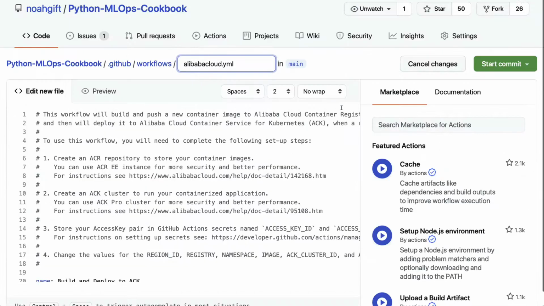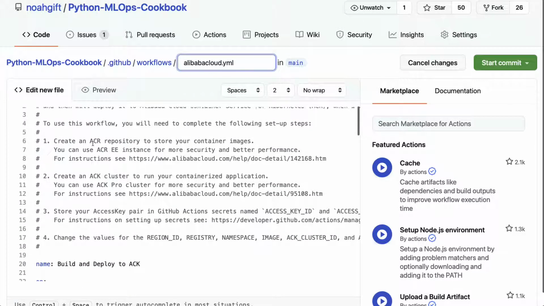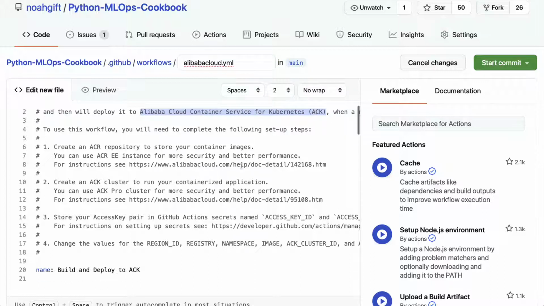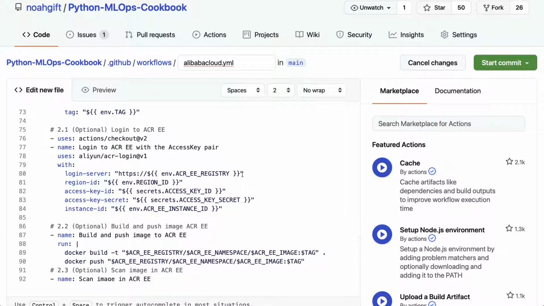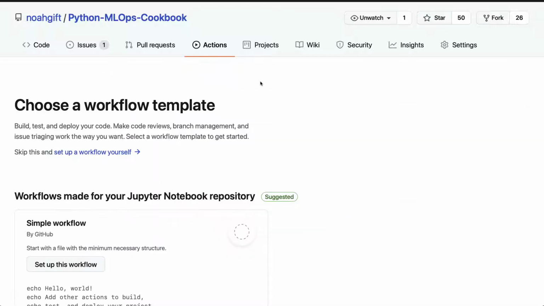If we set this up, notice here that it's going to give you an example of how to use an ACR repository, Alibaba Cloud Container Service for Kubernetes. You can set up a cluster. All these things are all set up for you, and you just need to tweak it a little bit to deploy your application. So I really think this is a recommended way for most people to very, very quickly get up to date with continuous integration, continuous delivery, which is a DevOps principle, right? This is the foundation.